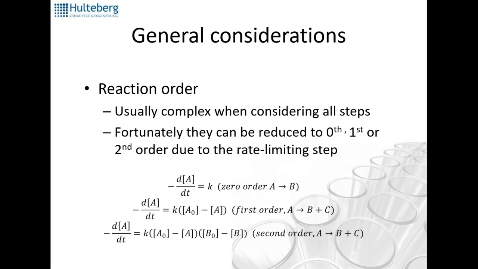Reaction order with all of these steps involved can be quite complex, but since we have this rate limiting step, we can almost always reduce it to a 0, first or second order reaction. So we have zero order, first order, and second order reaction expressions, and we can use those to estimate almost all of the catalytic reactions out there.